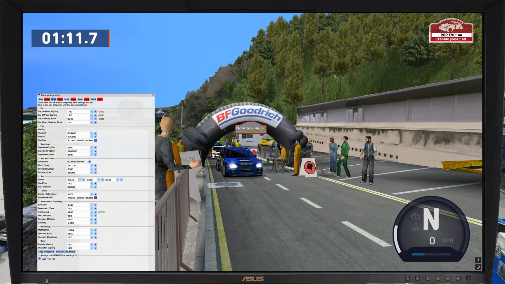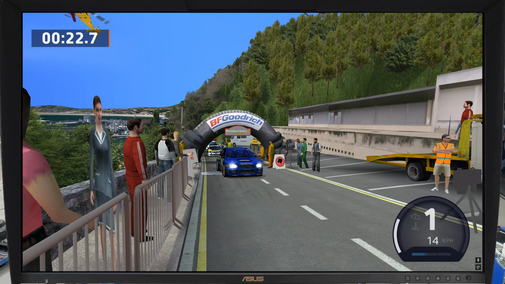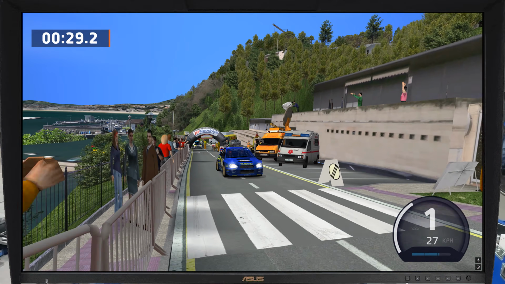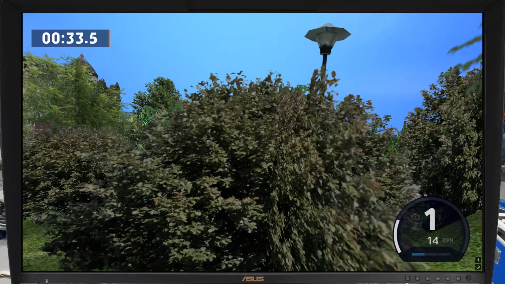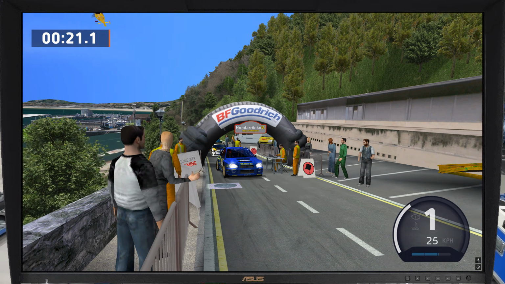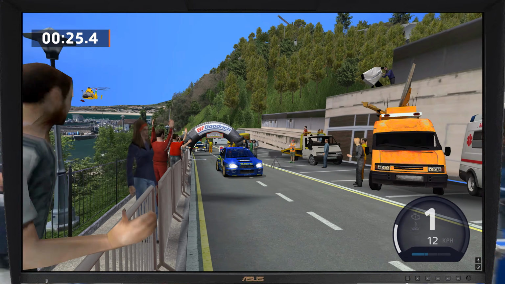So let's move on. Something else we need to consider now that we have the global brightness, the color hue and the sky set to our liking is the car lighting. You can see with the default settings the car is flickering. So we definitely need to get rid of this glitch. Okay, so now this is fixed. As you can see, the car is not flickering anymore.